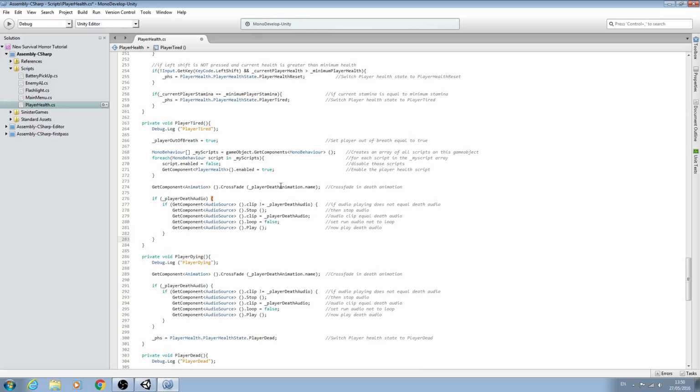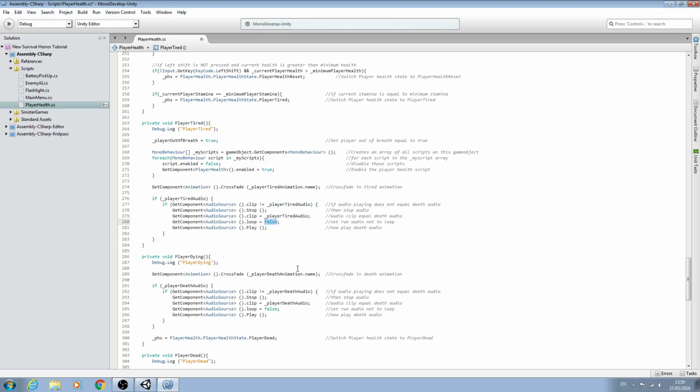I'm sure you've guessed, we've done this lots of times before. We're just going to change the variable. So this time we want the player tired animation, and we just need to change the comment here. And again, we'll go through the if block for the audio. So we'll say underscore player tired audio, and we'll copy and paste that twice, once here and here.